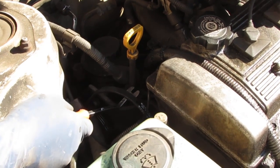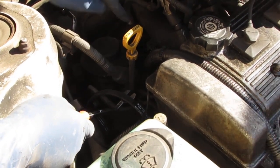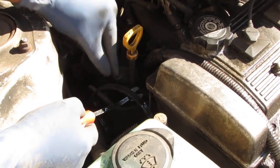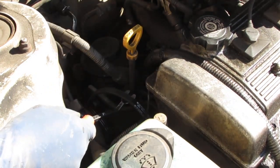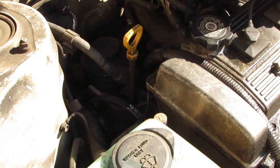All right, cool. So that's it right there. That's how the system was isolated. That's how we know for sure that the pump is the source of the failure. So again, for safety, don't put your hands down there. Just put something in there, hold the belt up, okay? All right, let's take this pump off and get this replaced.